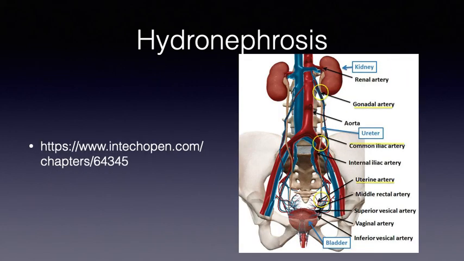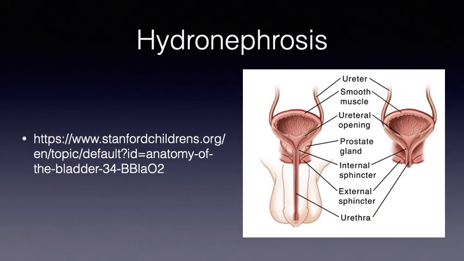Heading out of the pelvis, there's a ureteropelvic junction, then the ureter, which goes under the gonadal artery, over the common iliac artery at the pelvic inlet, and then, depending on the patient, under the vas deferens or the uterine artery. Then past the ureterovesical junction and the ureteral orifice and into the bladder. And then we pass the internal urethral orifice and the two urethral sphincters, the internal and the external. And now the final portion of the journey is out via the urethra.